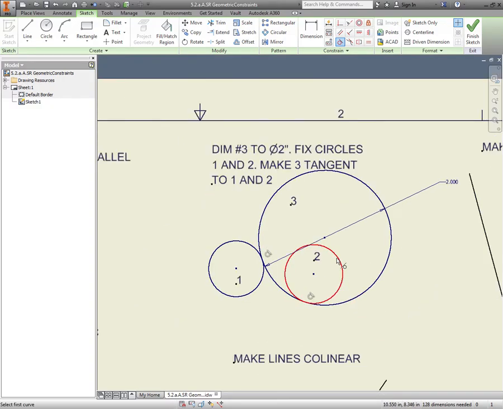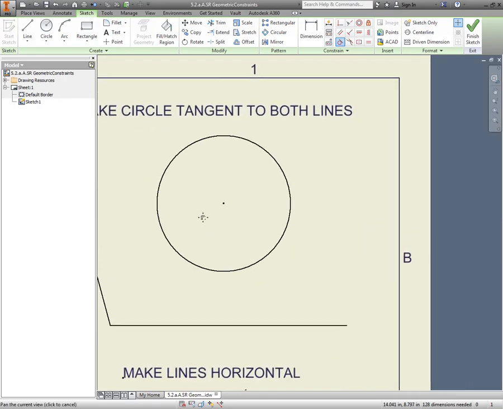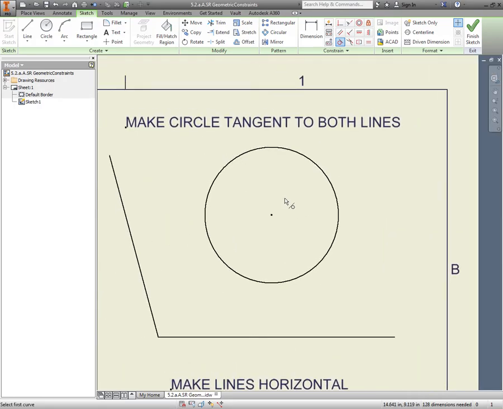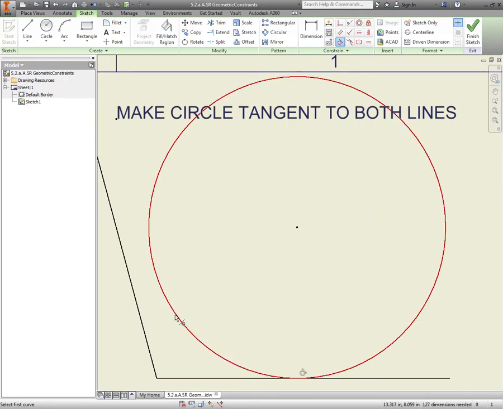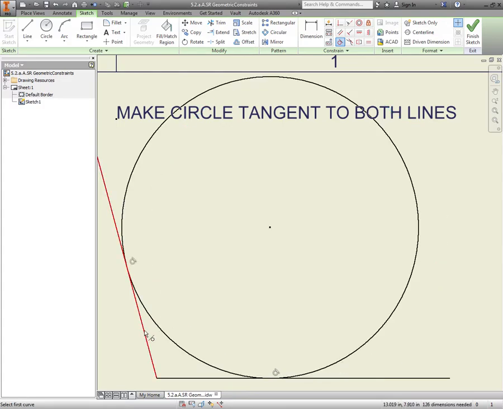The next one is to make the circle tangent to both lines. So I'm still doing my tangent option. Click on my circle, click on the line, and then I do the same thing over here. And you'll notice it just changes the size of my circle because I haven't locked that down at all. I can always get rid of these two if I did one by accident. I first have to press escape, right click, and I can show all constraints, and then I can delete a constraint that I might want to be deleted. Press escape because I don't want to do any of that.